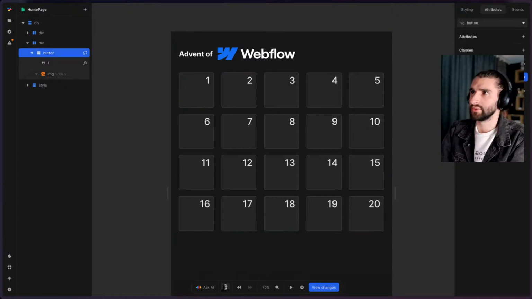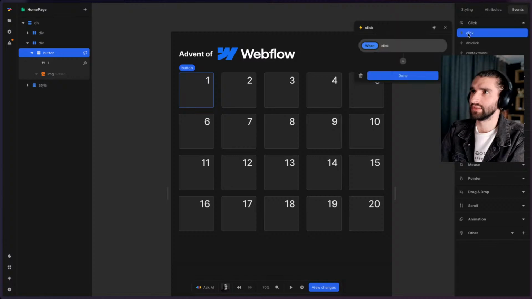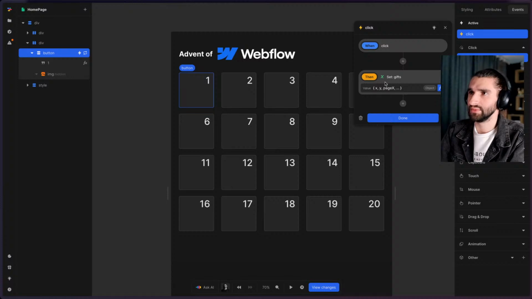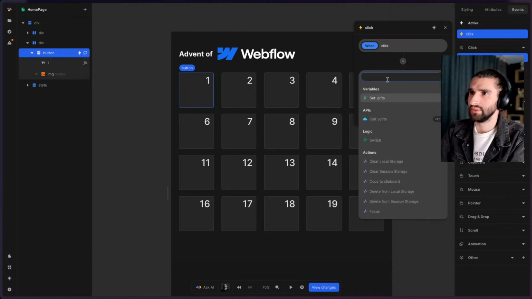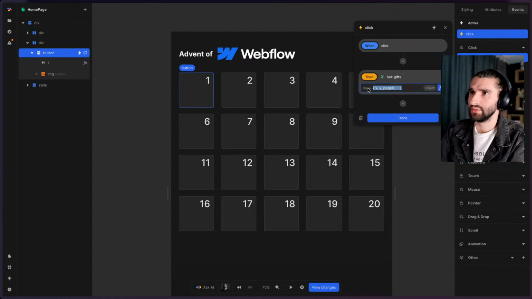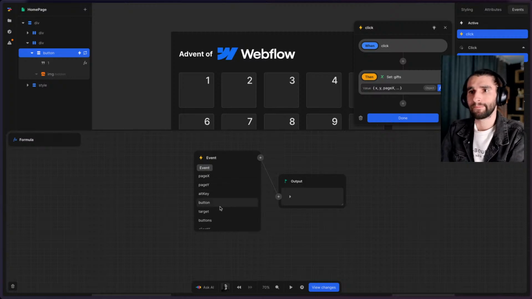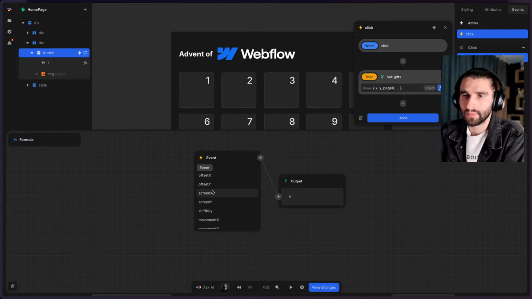Now let's go back to the button, events, click. On click, we will change the variable. Let's open this. Current targets.